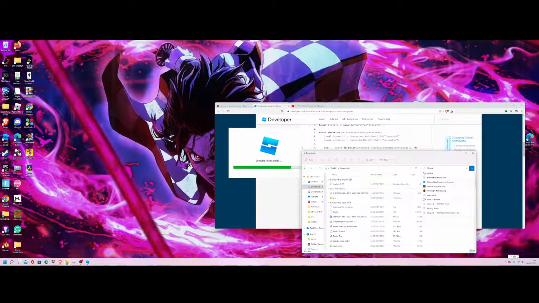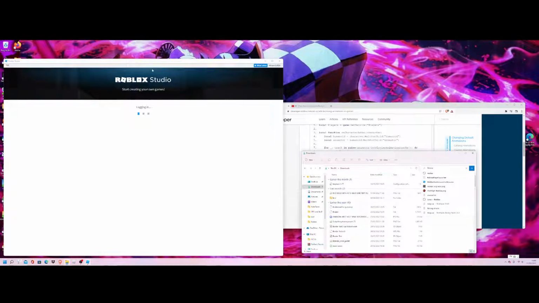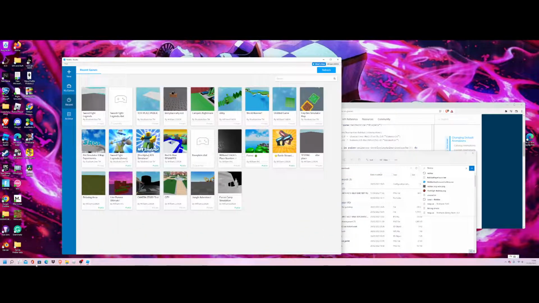Once you open it, the screen is probably black for you, because it will just ask you, do you want to allow this app to make changes to your device? Select yes. And now it will just say installing and all of these things. So now, as you can see, we've got our Roblox Studio back open. That's how you fix the Roblox Studio not opening. And that will be it.